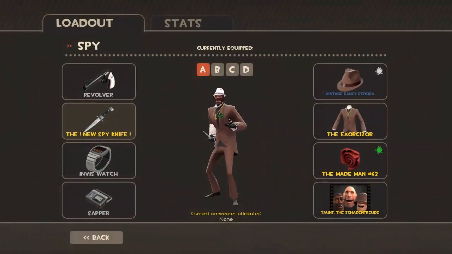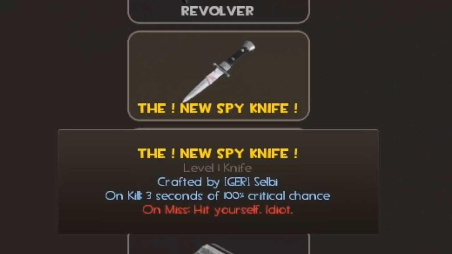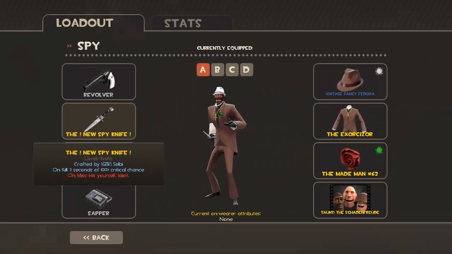So let's move on with the spy, and once again here we are with a little bit more interesting item change. There's no new name in it, so it's just the new spy knife. On kill, 3 seconds of 100% critical chance, on miss, hit yourself, idiot. So basically it's a combination of the Killing Gloves of Boxing and the Boston Basher combined into a spy knife.